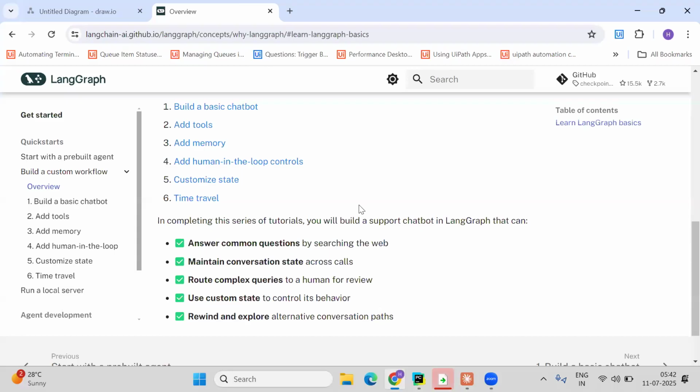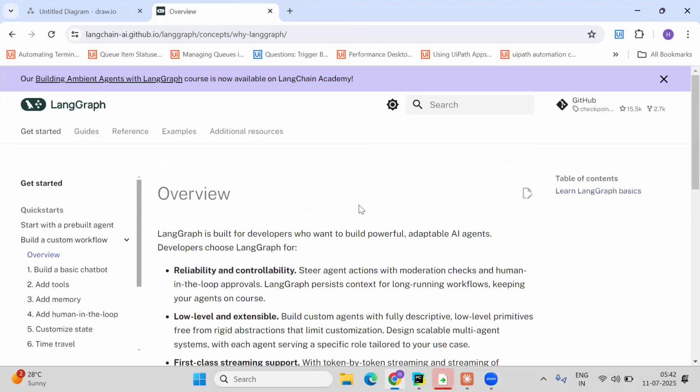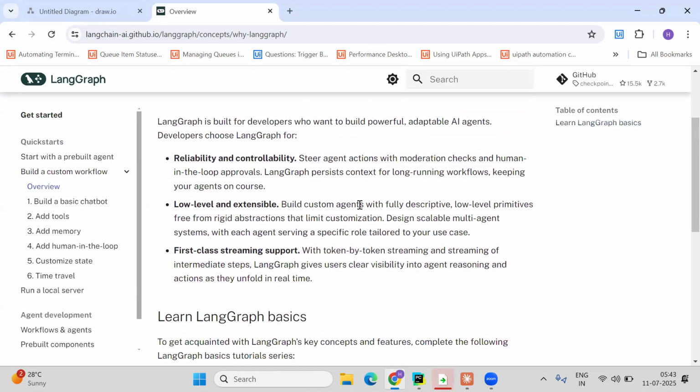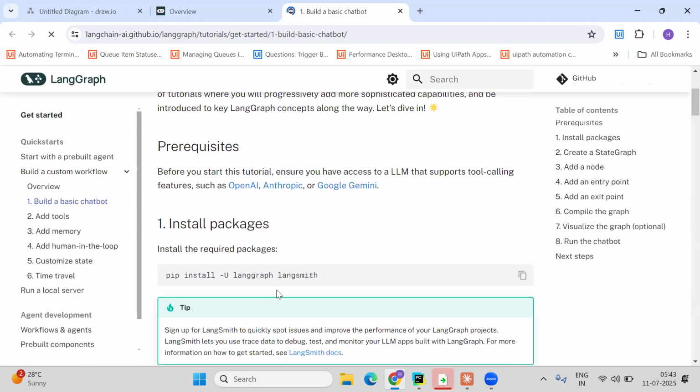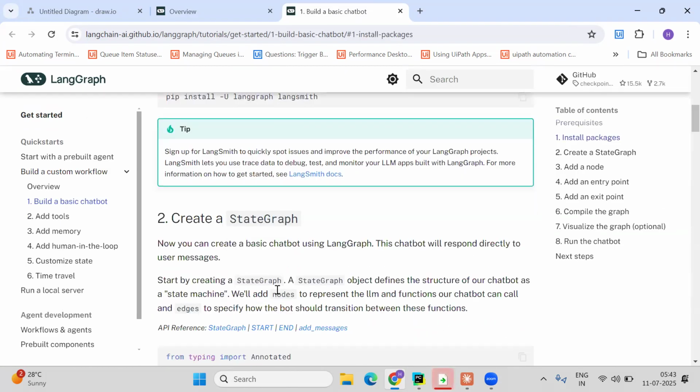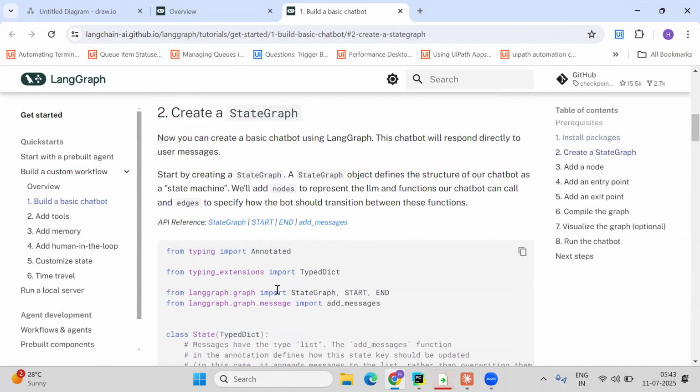This is the LangGraph documentation page. You can see here, if you want to explore, you have all the details. You can see how we can build a basic chatbot, how we can add tools. This is really very informative documentation you can build by yourself. It also gives the whole idea of why we are doing what we are doing after each and every step. Even if it's not clear over here, you can put this in Claude or ChatGPT and it will give you a step-by-step explanation. If you are a beginner and want to learn and explore without just writing the code, you can understand what each line does by putting it in Claude.